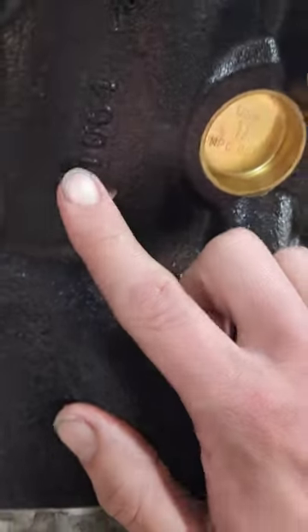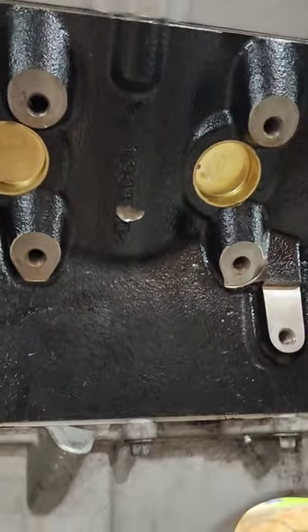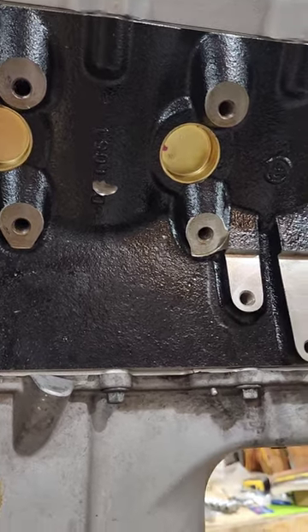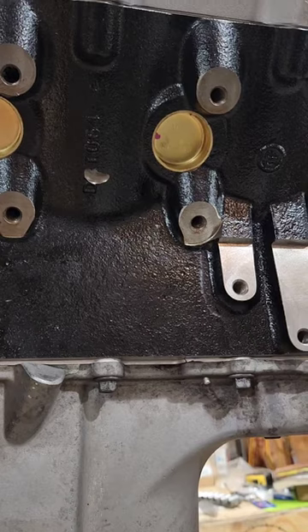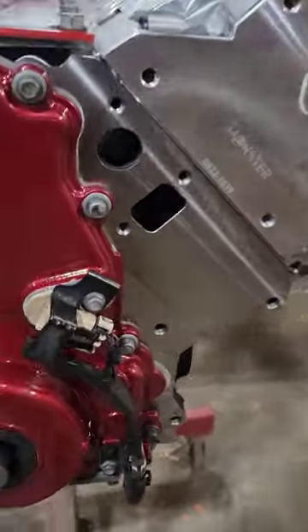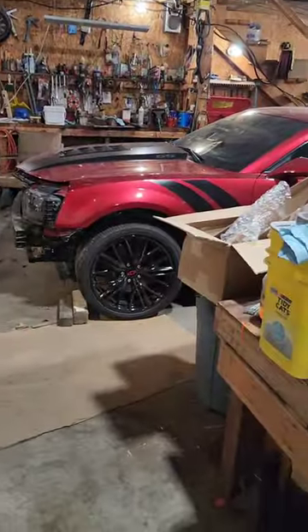I lost the footage of the montage I was going to put together while we were building this. But when we took it off the engine stands, I noticed a nice little gouge right here in the side of this Dart block — it looks almost machined. That's unfortunate. I'm going to be contacting Thompson Motorsports Monday morning to see what's up, because that obviously didn't happen during shipping since the brackets covered that whole area. Spark plugs are in, gapped correctly, all sensors in, all looking good. Custom paint job done to match the car.